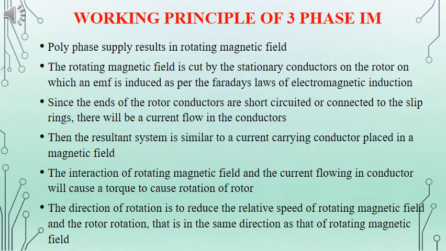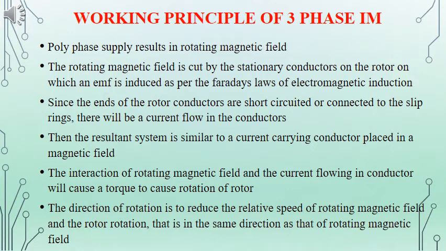and we have Faraday's laws of electromagnetic induction. Whenever there is a rate of change of magnetic flux linkages with a circuit, there will be an induced EMF on the same. So on the rotor circuit we have a conducting material or winding, and the magnetic field that is produced on the stator side is rotating in nature. Because of that there will be a rate of change of magnetic flux linkages which are linked with the rotor circuit, and there will be an EMF induced on the rotor conductors.